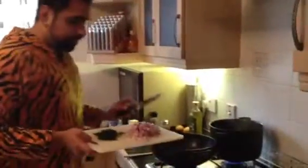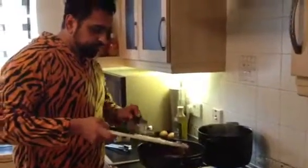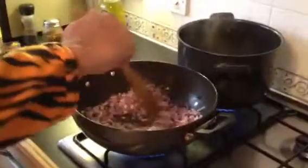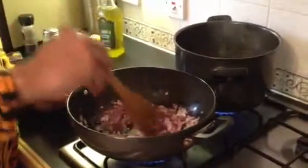Right, as the butter starts melting, throw the onions in. As I'm doing this, after probably around about a minute of browning the onion, I'm going to throw the garlic in. But whilst I've got the onions on full heat, I'm going to throw the pasta in the water.